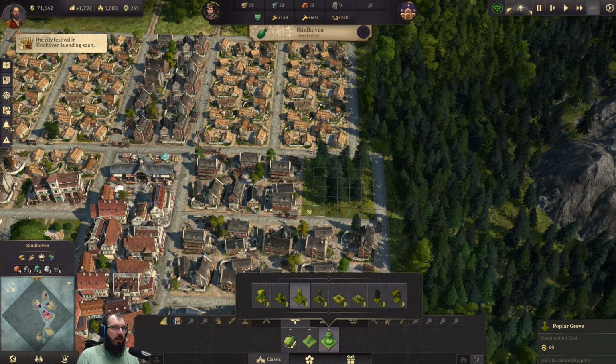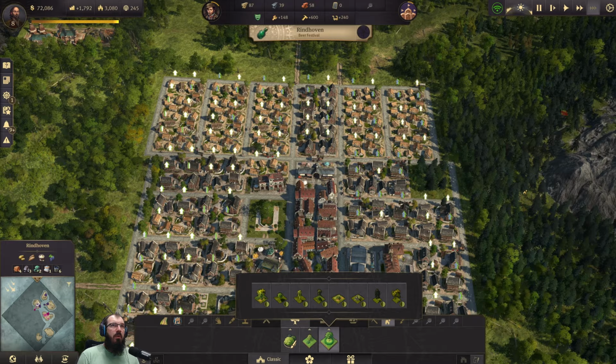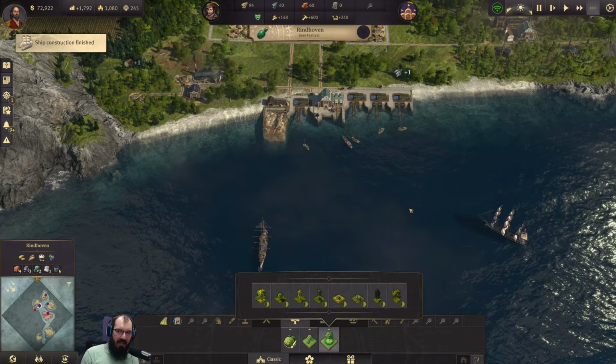A bold new expedition. Yeah, yeah. We'll get on that. Let me get one extra ship. There we go. Okay, cool. We're ready, but it's going to be next time.